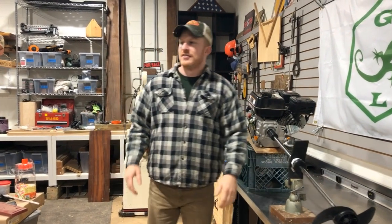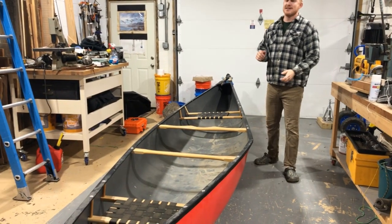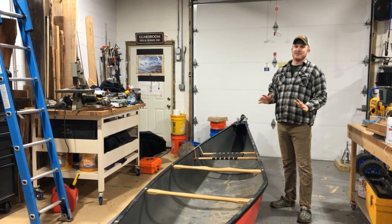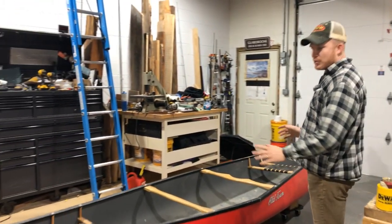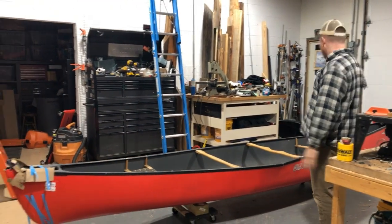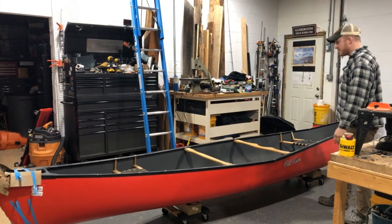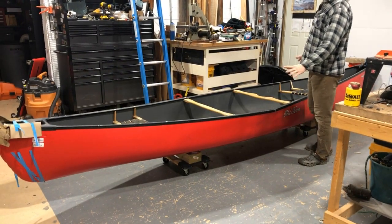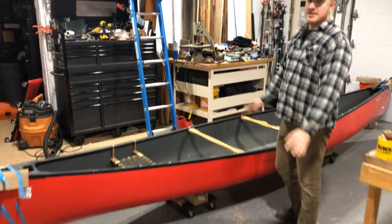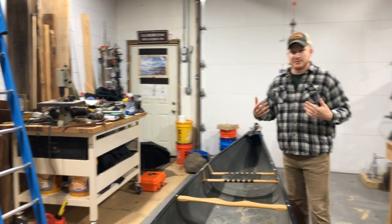So we'll look over here for a second, and I lucked out like a bandit. Over the weekend, I've really been enjoying using Facebook Marketplace, and I found an Old Town 174 Penobscot. It's kind of a funny name, but it's a 174, which means it's 17 foot 4 inches long, which is a really stable platform for fishing, which is what I'm most interested in for this ultimate project.